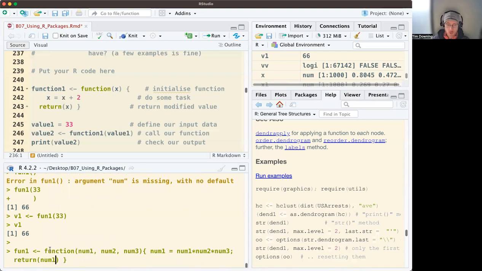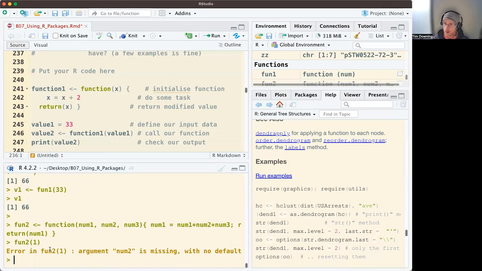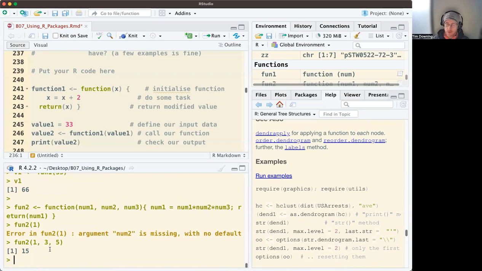We return num1, and this function, we're going to call it fun2, is now stored. Again, if we call that like before with just one number, it will still give an error because num2 is missing. It needs 3 numbers. So if we give it 3 numbers, 1, 3, and 5, it will now work and returns 15. And we can store that as a variable if we wish to as well.